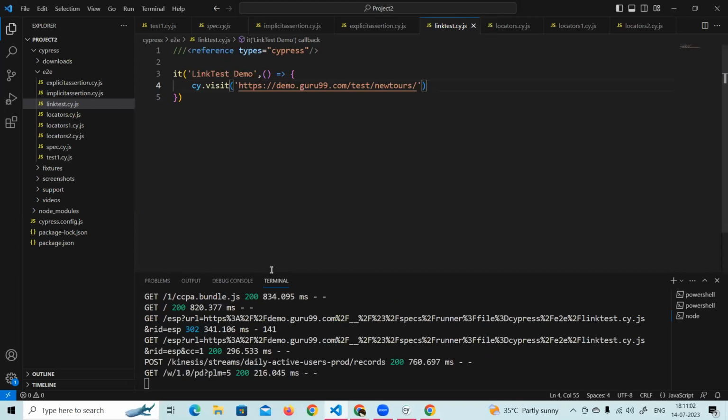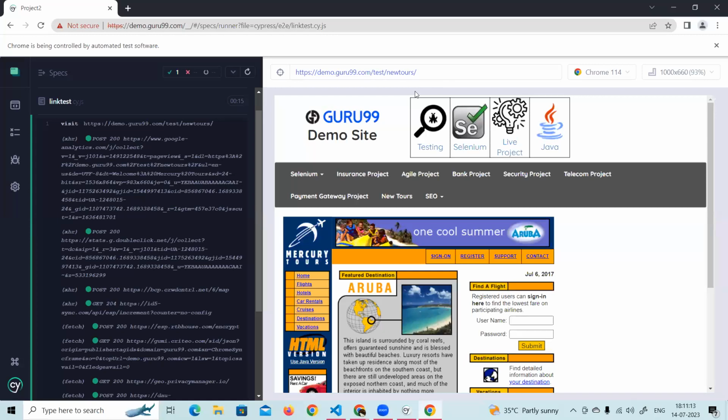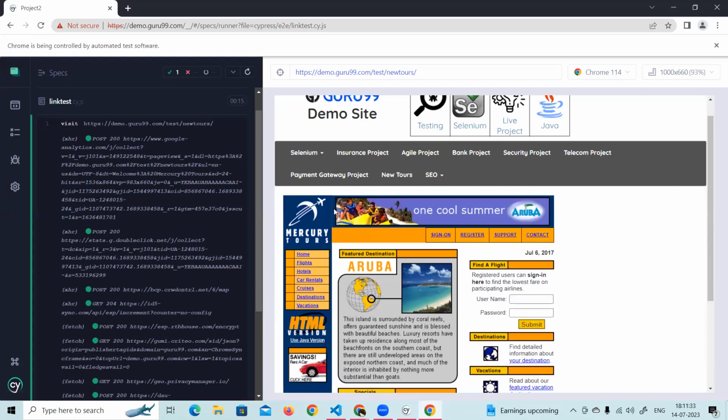Yes. So I'm getting the response. Fine. So now, a very basic requirement. Whenever I open any website, I need to get how many links are there in this web page, right? Dynamically, I want Cypress to find how many links are there. If you look at this web page, everywhere I can see a link, right? These are all links. When you hover over, you get this hand pointer symbol, that is a link, right? So I can see a lot of links over here.